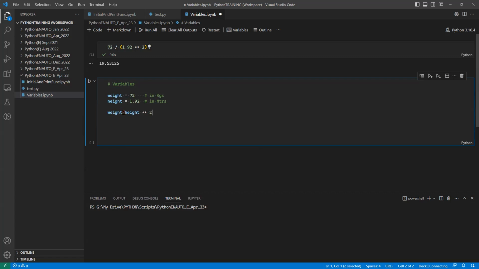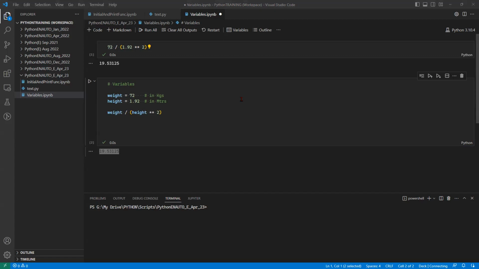Here I did not leave a space, so let's leave a space. If I run this code, it will calculate the BMI for me, but this is still not complete actually.